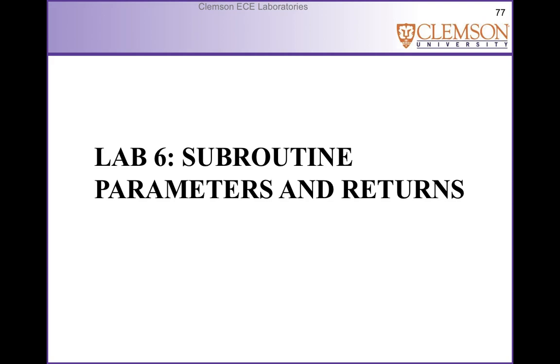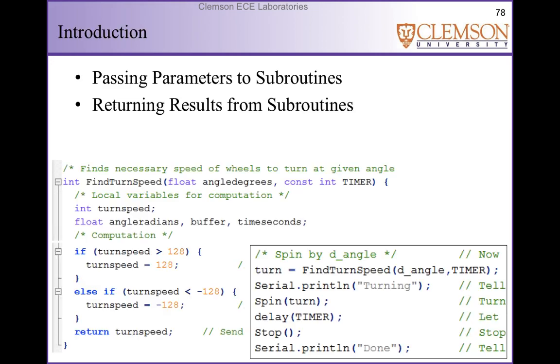So today we'll look at parameters and how to return from those functions. What we've been looking at from the past labs is basically functions without any parameters or returns. So it was usually a void function, but now with Lab 6, you'll be able to do a little bit more complex parameters and be able to return certain things from those functions.